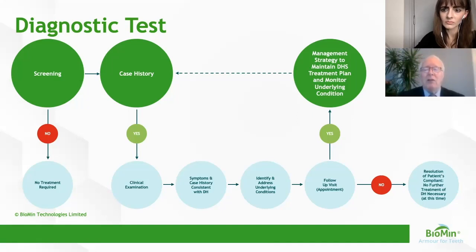On the other hand, if you have a patient who is known to you and has recently had, for example, scaling debridement, periodontal non-surgical treatment, then you would know that the discomfort has probably come from the procedures that you use, what we would call post-operative sensitivity. This is probably the same if they've had a bleaching or whitening session, they may come back and complain about sensitivity. So again, you can look at the clinical features, and because you have the history already, it may take you less time to diagnose the problem.